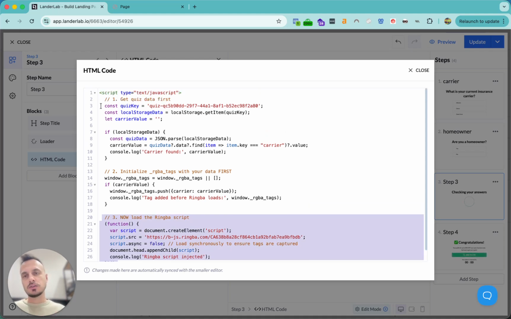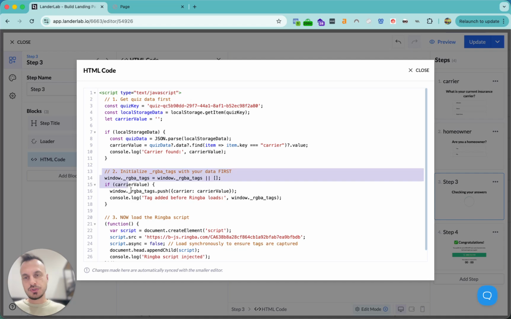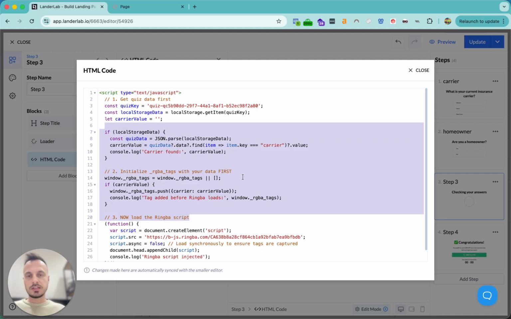Then you are going to push the lead data like the carrier into Ringba with some basic JavaScript code. And all of this script is available or is present in Ringba. It's just a simple manipulation that we have done at LanderLab so that it can be compatible with our editor.